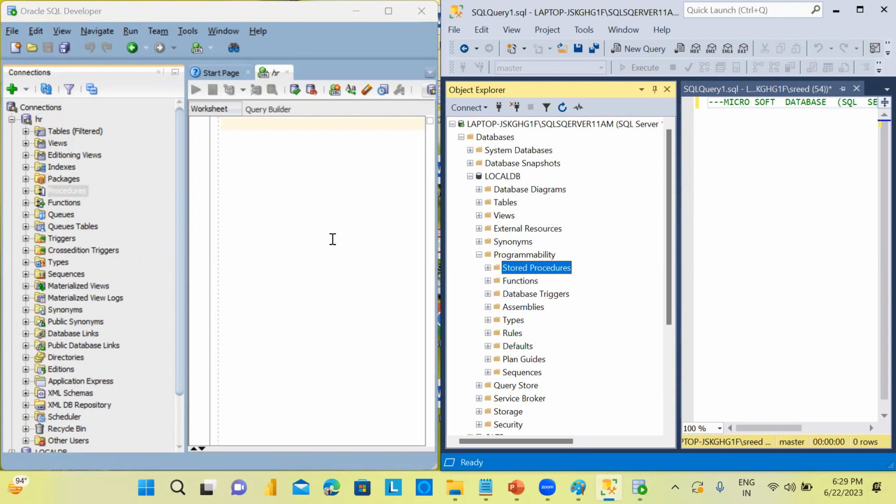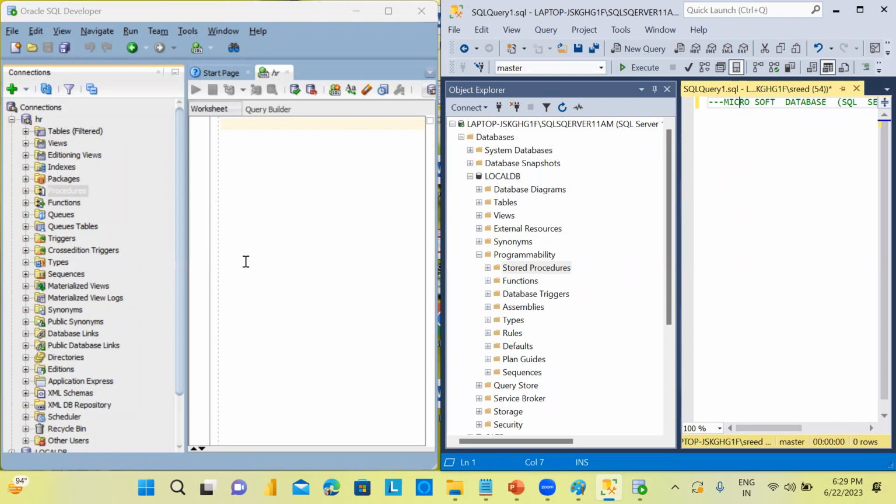Oracle provides some features, and SQL Server provides some features. But nowadays, for security and data maintenance, SQL Server is also providing more features.